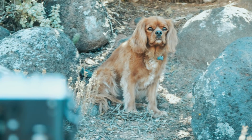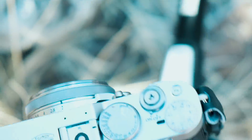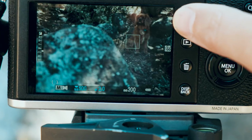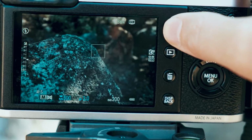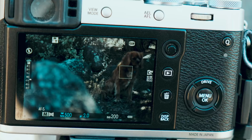So I was worried that by attaching these adapters, focusing speeds might be negatively affected on the X100. So with the help of my dog, I took a bit of time to do this not super scientific focus test. Here you can see testing with the bare X100F. And here it is with the TCL converter attached.